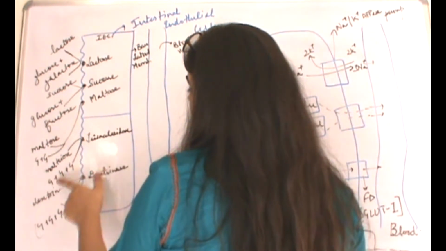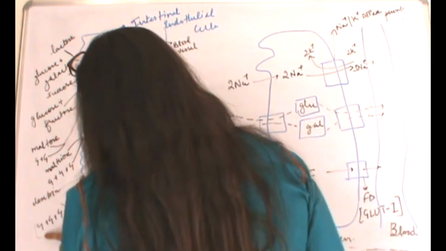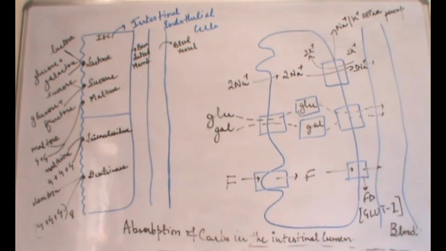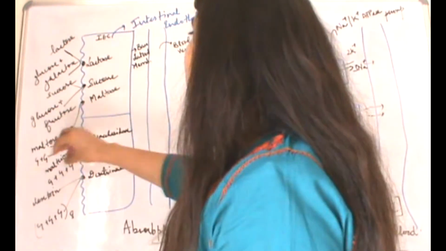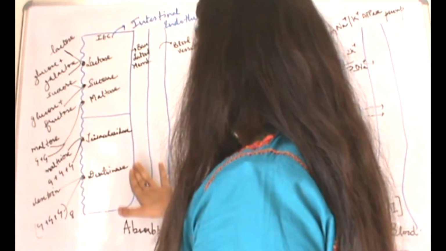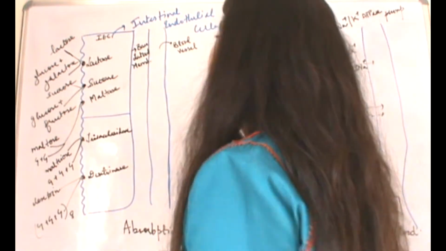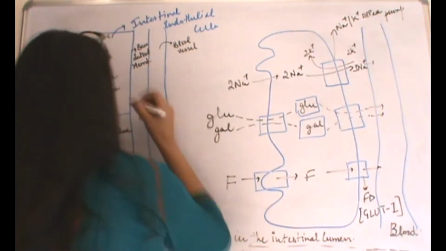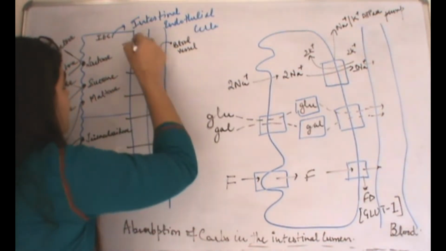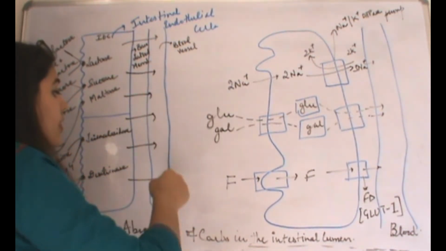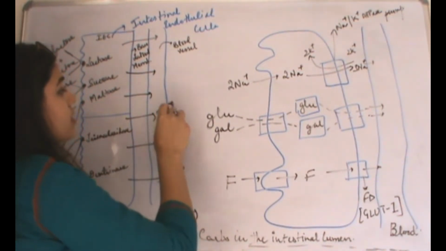Trisaccharidase converts maltotriose, plus 3 units, and dextrinase converts dextrin, plus 3 units, that is 8, right? So what is happening? All of this is being absorbed by the villi. Now through the basolateral membrane, it is in contact with the blood vessels. So now what will happen? All these things will reach the blood vessels, and through the blood vessels they will reach all the body parts.